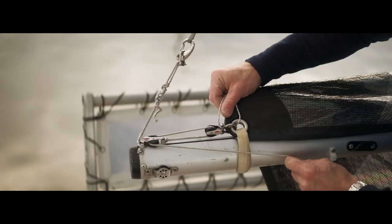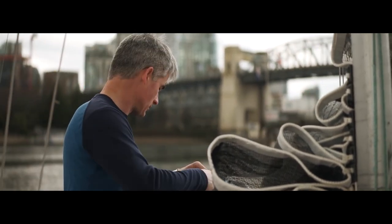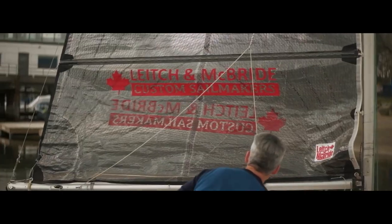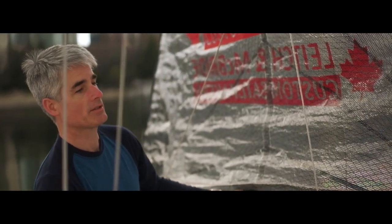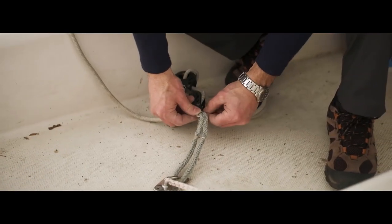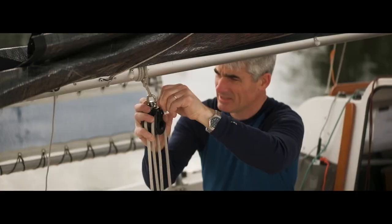There are times I wish it wasn't quite so tipsy — a little more stable with a heavier keel. But I can't get past the portability. I live on a tiny 33-foot-wide lot in Vancouver and keep the boat in the alley behind the garage, so storage on a trailer in a small space is worth a lot to me. I also wish it had a little more headroom so we could sit comfortably in the cabin on a rainy day.